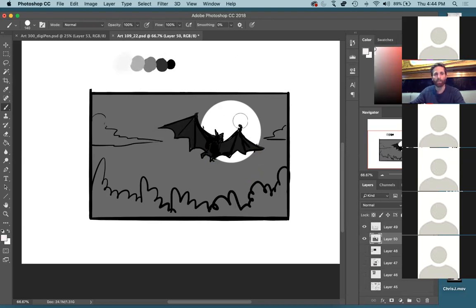So as I'm going through my little checklist here, do I have all my values? I have some solid black, that's good. I have 50%. I got my pure white, but I'm missing these ones. So what value should I make the tops of the trees here? Yeah, probably 75 or around there.